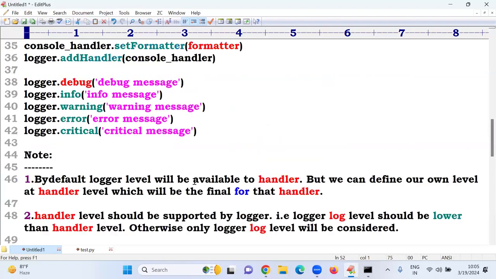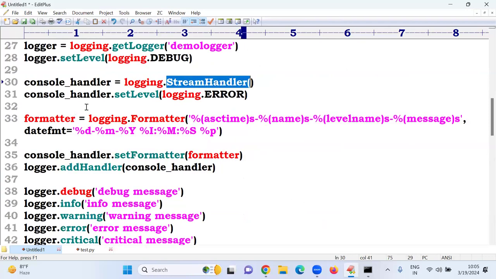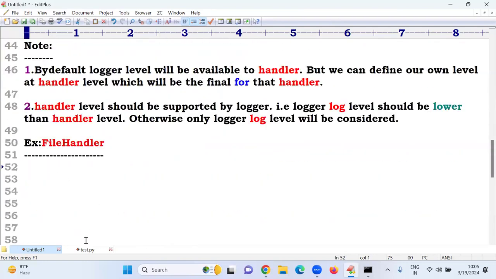Only the changes are here. Instead of the stream handler, you can use the file handler class. Remaining everything should be the same. Just to see the program. Okay. In the file handler, whatever changes are there.